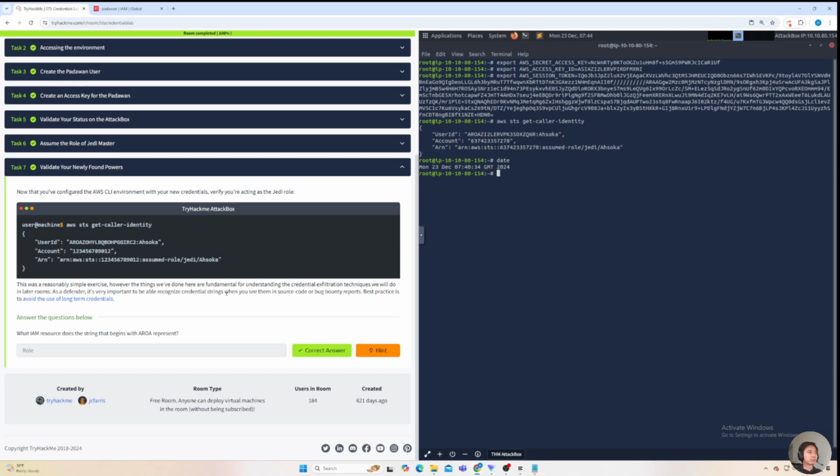But because this session token is only available for 60 minutes, this Padawan user only has all the administrative permissions for only 60 minutes, or an hour. By doing this, we can protect the credentials of the real Jedi admin, because the access key from this STS service is completely different from the Jedi admin's access key. Alright, so that is how we temporarily assume a role in AWS and then perform some administrative functions.